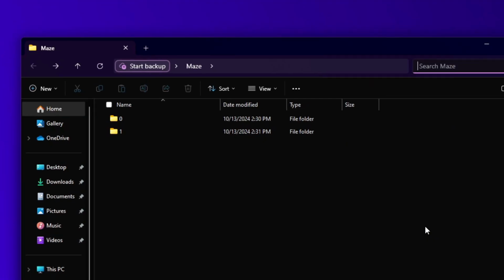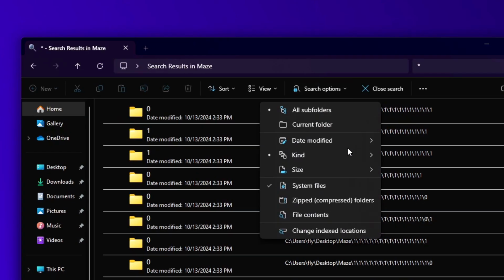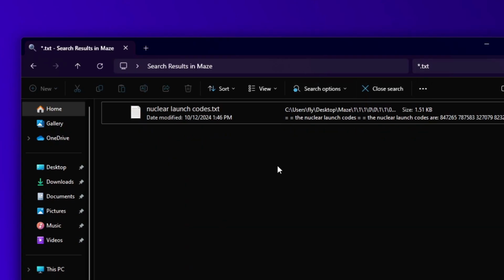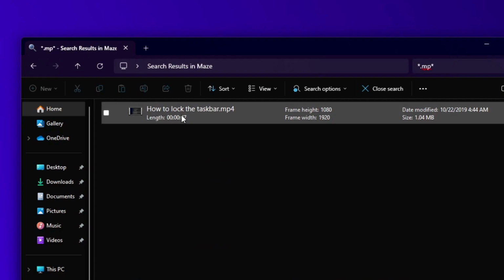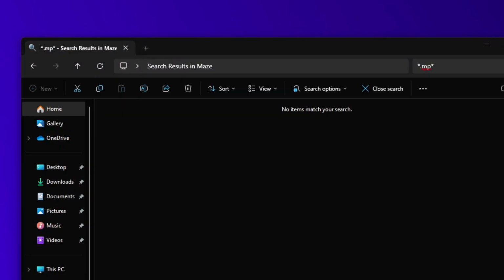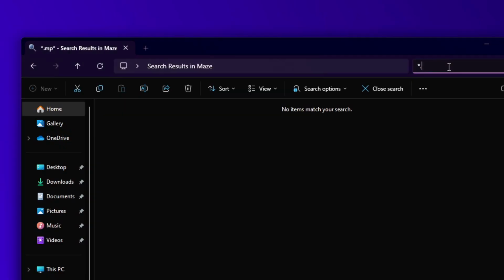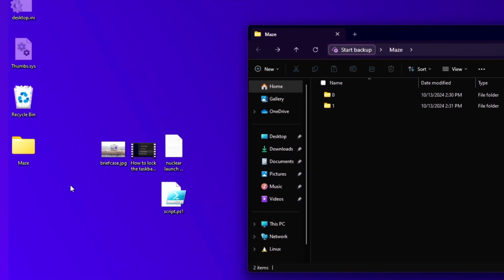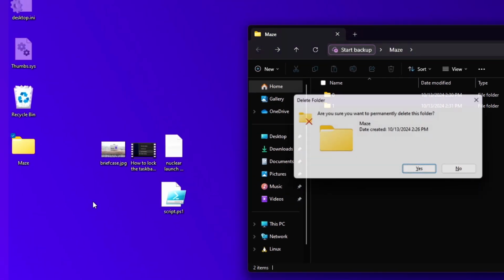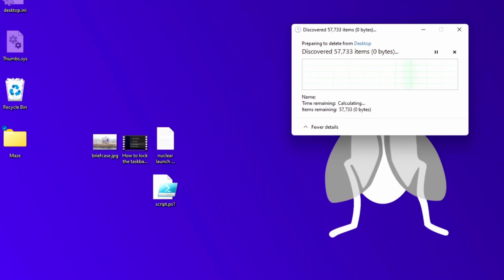Well, the good thing is you can find the files pretty easily by just using the search. You need to know the file extension, granted, so it's not that easy. But if you know the file extension, all you have to do is enter star.extension in the search box like I'm doing, and you are finding all the files. At the end, you can just delete the folder. This is maybe another reason why I shouldn't do this at home, because this part of the clip is sped up at times 30. So be careful.